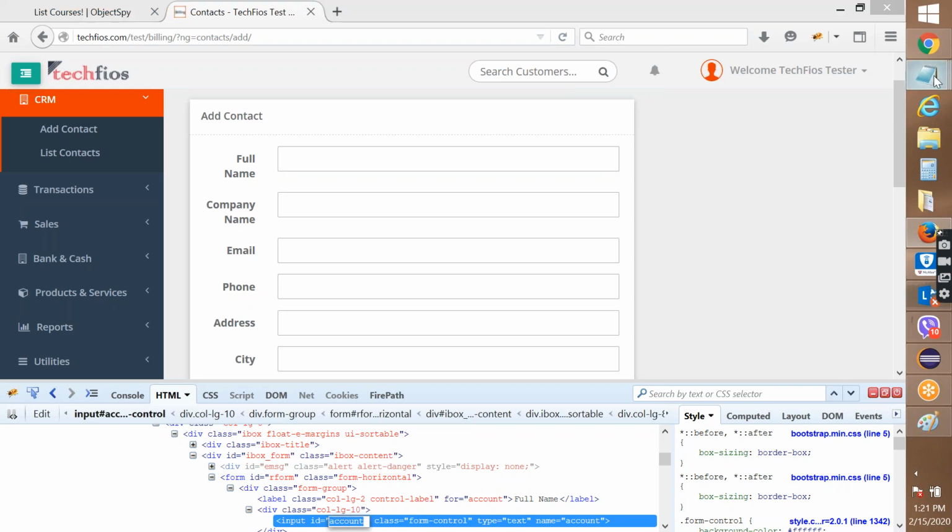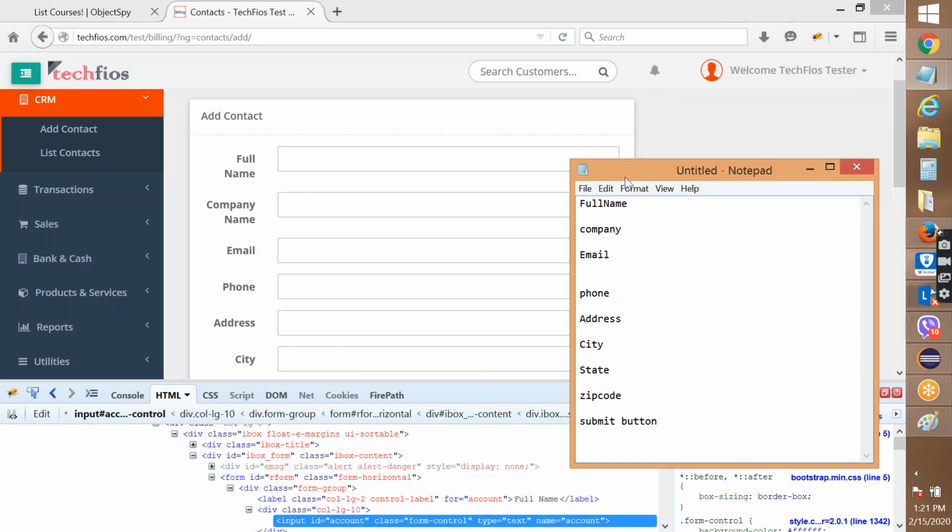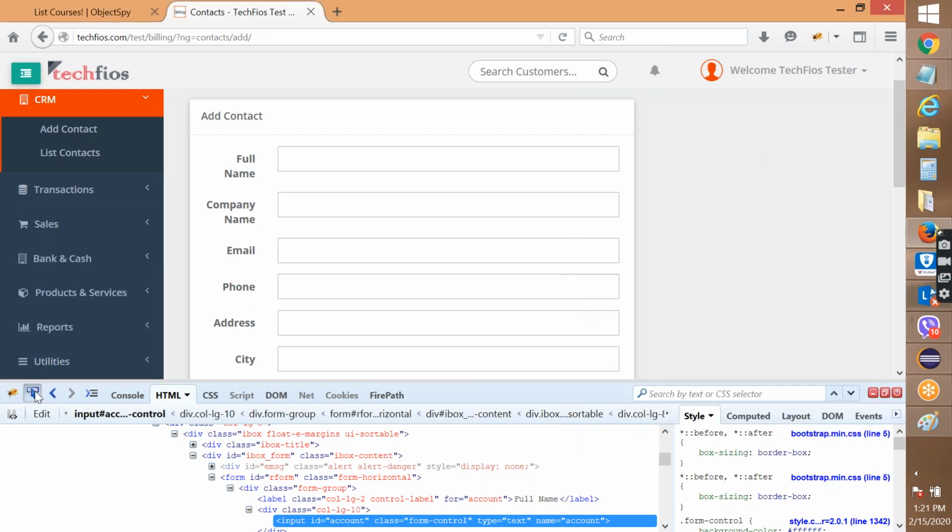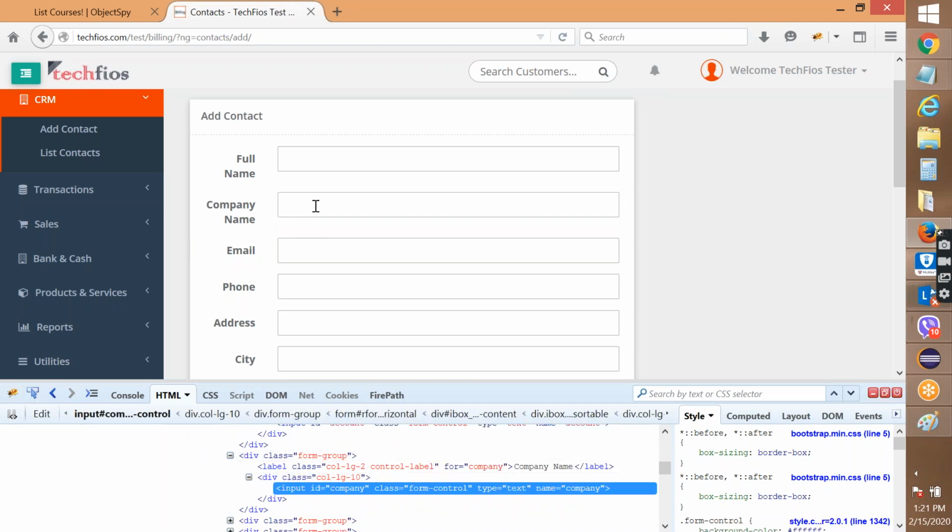So account, let me store it. Okay, so full name is account. And for company, it is company. Okay, I know, but I'm just showing it to everyone.